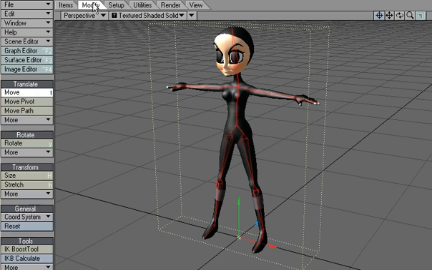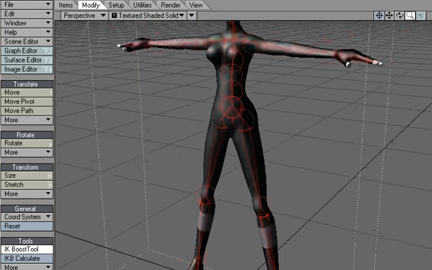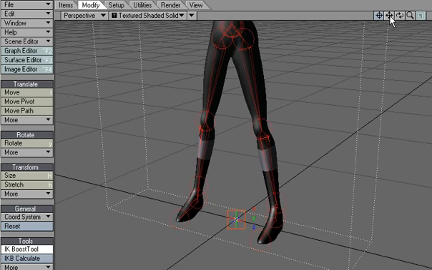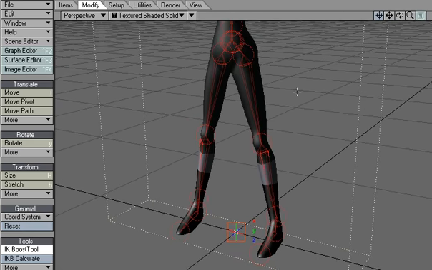So to do that, I'm going to hop over here to the IKBoost tool, and I'm just going to right click and apply IK. So IK has been applied to everything, and we really need to start setting some limits, otherwise it's more like a rag doll or a wet noodle. She'll go out of control. So what I'll do is I'm going to zoom in and just work on a leg for right now. That seems like a practical place to start.